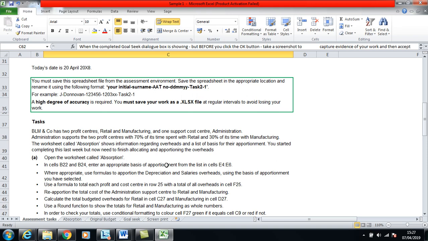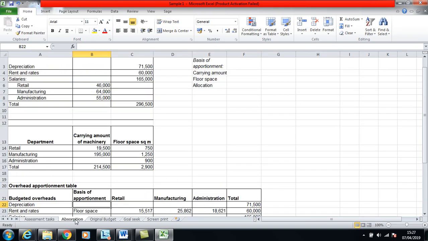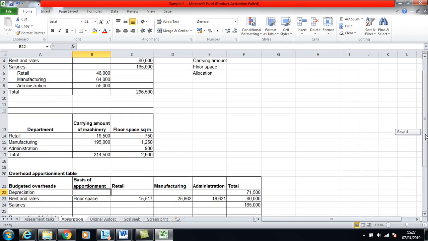It says where you got the bases, and we're going to do them accordingly in relation to the overhead absorption table. As you know, when you did this costing unit on level 3, when you did allocation, apportionment and absorption, you know that depreciation always tends to be on the carrying value or the net book value of the assets concerned.